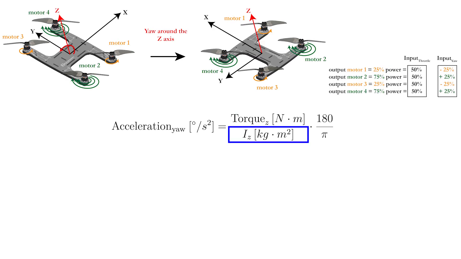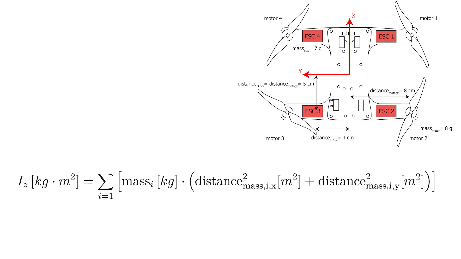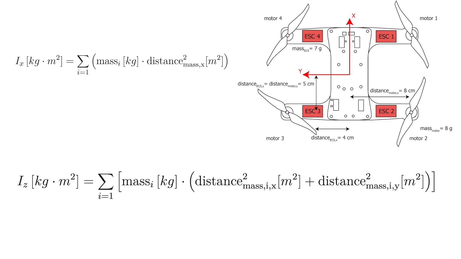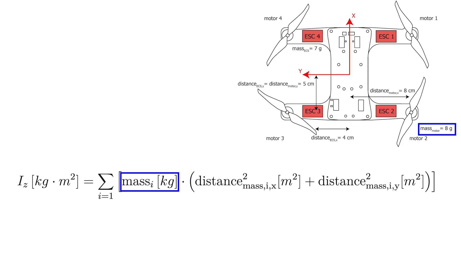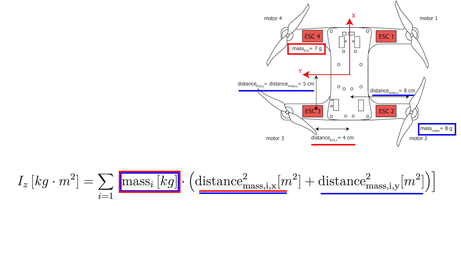Now that we know the torque around the z-axis, let's continue with the moment of inertia around the z-axis. Let's reuse the two-dimensional representation of the quadcopter drone seen before. Notice that to calculate the moment of inertia around the z-axis, not only the distance of the mass to the x-axis matters, but also the distance of the mass to the y-axis. This is different compared to the moment of inertia around the x-axis, as the two-dimensional representation in that case approximated the distance to both the y-axis and z-axis as being zero. Once again, only the components with considerable mass that are far enough from the drone x and y-axis are the motors and the ESCs. Multiply the mass of the four motors with their respective distances to the x and y-axis, then multiply the mass of the four ESCs with their respective distances and add them together to obtain the moment of inertia.